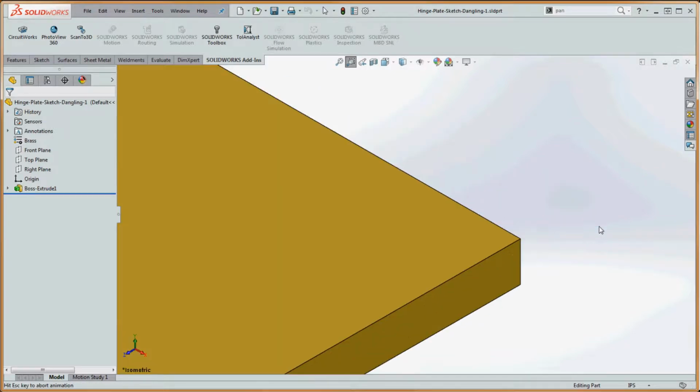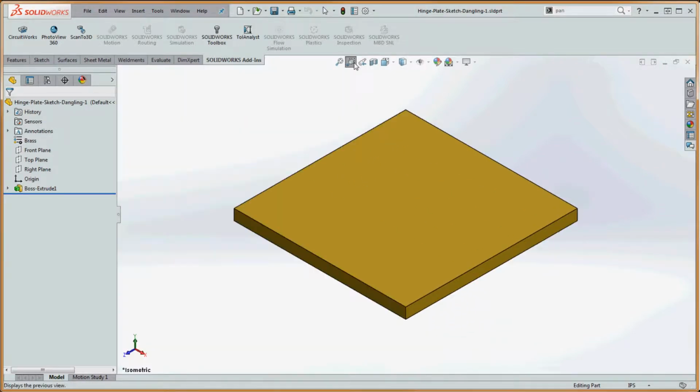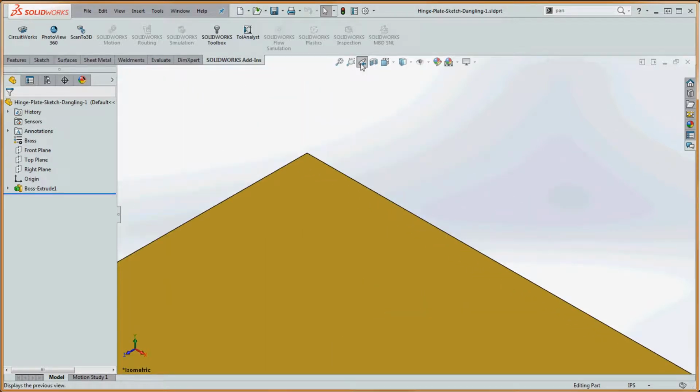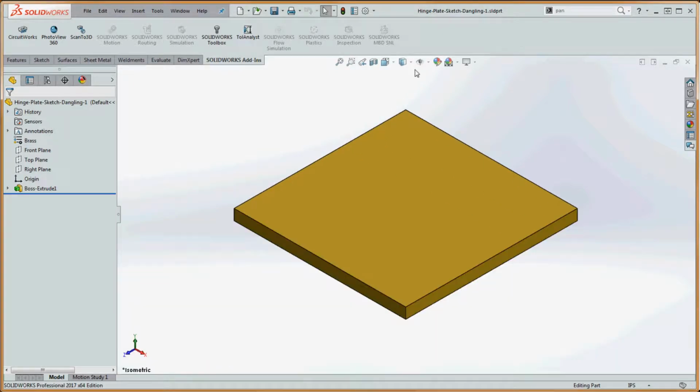Zoom to area is still there, so now we can do this back and forth if you want to do that until you click that again. Previous view goes back to the previous view that you had, which is kind of cool. And then again, zoom to fit will allow you to put it back together again. And of course, zoom to fit, it tells you what the shortcut key is if you just rest your cursor over that, or any of the tools that are over here.